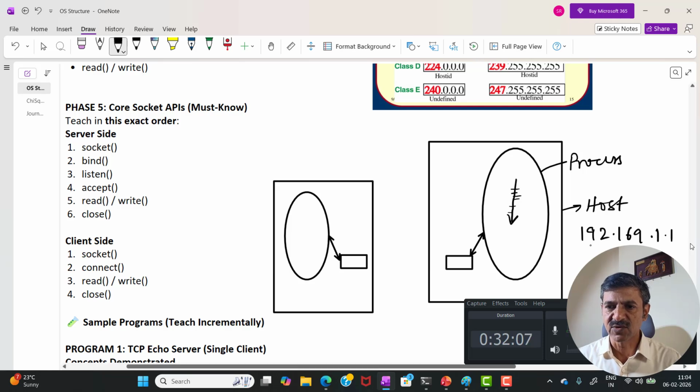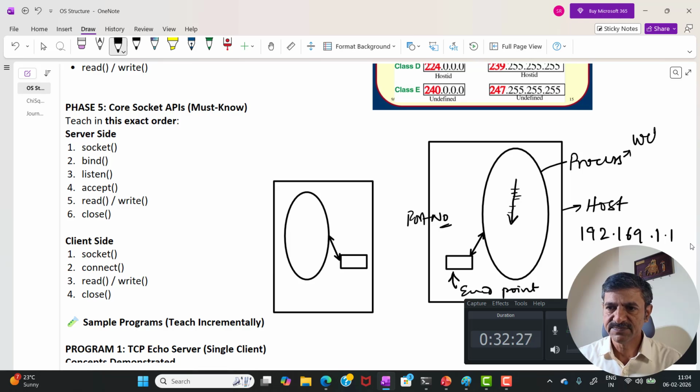This is the IP address of this host, and this is the socket, the endpoint for communication. And this endpoint is identified with what is called a port number. Let us say this is the process which is running a web server. Normally a web server uses port number 80.